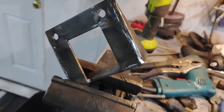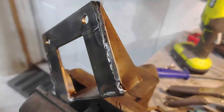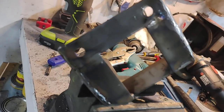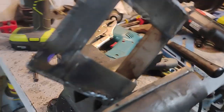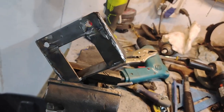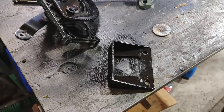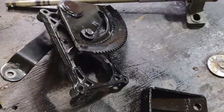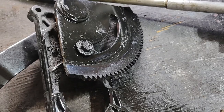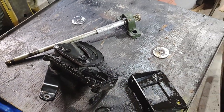Alright, here's the new brace that's going to hold the steering shaft in place. I got it all gusseted on either side. Structurally, this thing is sound. Is it pretty? No, not really, but you're not going to see it, and I'm okay with it. Put a fresh coat of black on the bracket, and I painted that as well to keep it protected from rust. Now it's time to reassemble it.